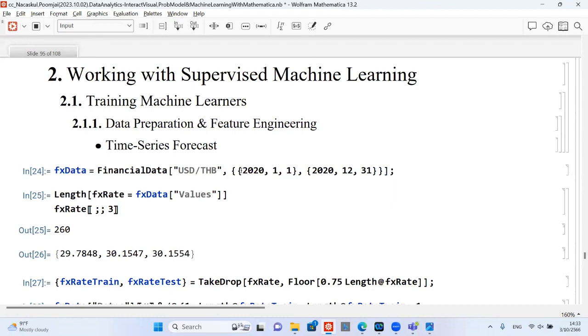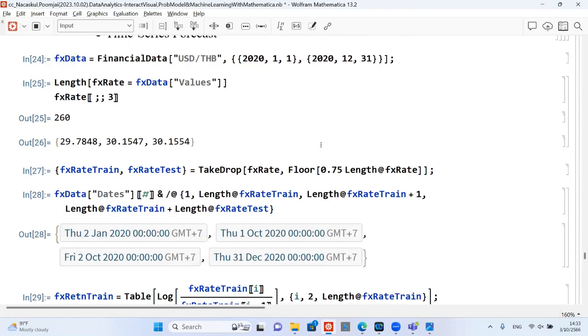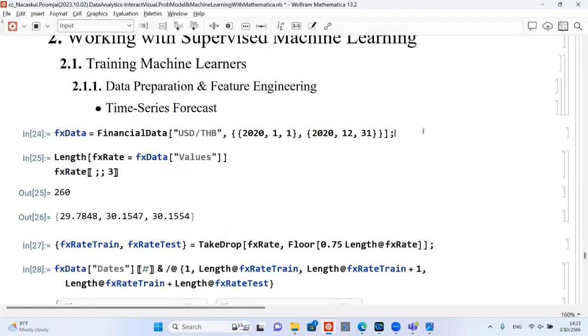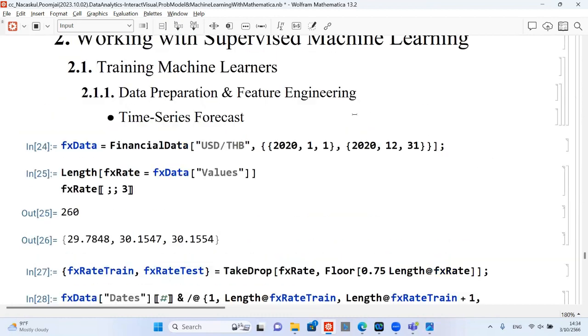Now, let me. Okay, I'll go through step by step. Ideally you would be typing along, but if you can't, it's okay. So first of all, financial data is a function that calls on a curated database within the Mathematica ecosystem. This thing is quite easy, but alternatively you can go to Bloomberg, download, Reuters, whatever, it's okay. But this is what I did.